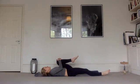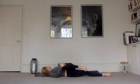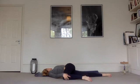Squeeze the left knee in and then gently roll it across to the right. Look to your left, arms out long, supine twist. Now in your supine twist, try to relax. Settle in, let the body adapt to this posture.